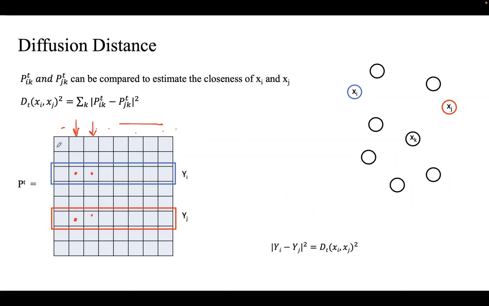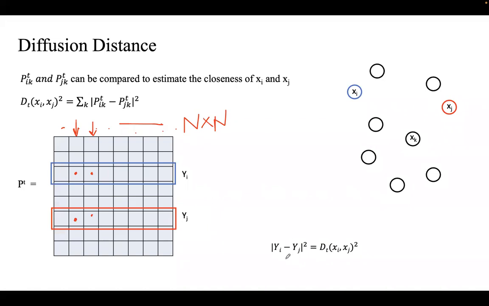This is the definition of the square of the diffusion distance from I to j in t steps. Currently we are talking about these probabilities, these elements on their own. But it has also been shown, just doing some algebra, that instead of calculating probabilities and summing them up, you can find the Euclidean distance between these two vectors. How do we calculate Euclidean distance? You calculate it between 2 points in whatever space you have. Remember this is an n by n matrix, so the yi vector and yj vector each have a dimension of n.